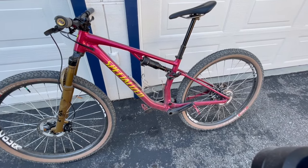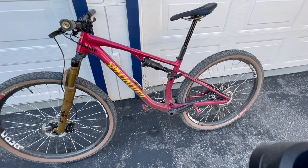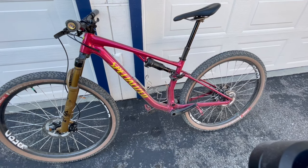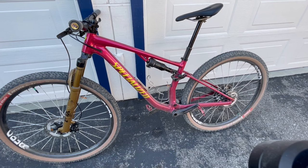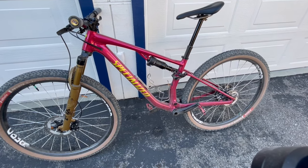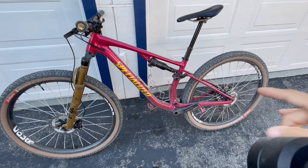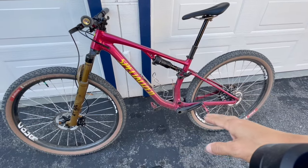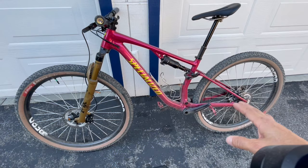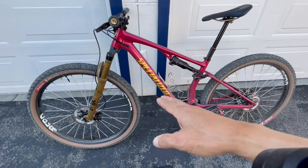Downhill, surprisingly, it does really well for what it is. The suspension is enough for most things, most common stuff that you see. When you're going downhill, especially more technical downhills, it's not the suspension amount of travel or even the design of the single pivot suspension that's the limiting factor. I think the bigger limiting factor going downhill is the geo.